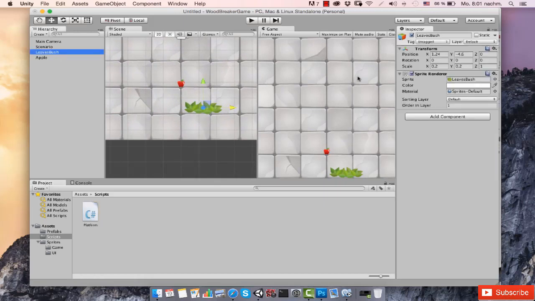So if you click on the leaves bush here, I move it slightly to the right. So I'm just going to reset its position. As you can see, I'm changing the position under the transform component. So by doing this via script, we need to access the transform component and then access the position. This is how we do pretty much anything in scripting in terms of changing some object's behavior. We have to access a component, and from that we can change a variable that's stored inside of this component. In this case, we want to access the transform component and change the position, that is, of course, an attribute of the transform component.